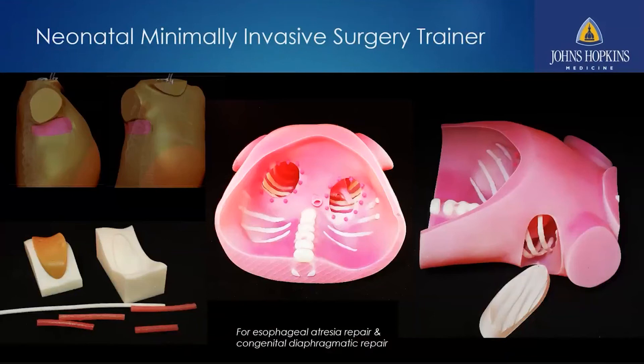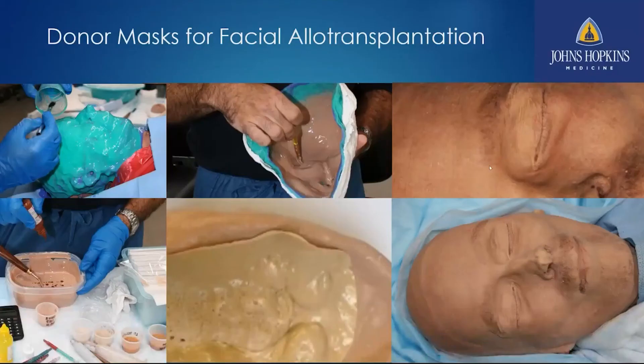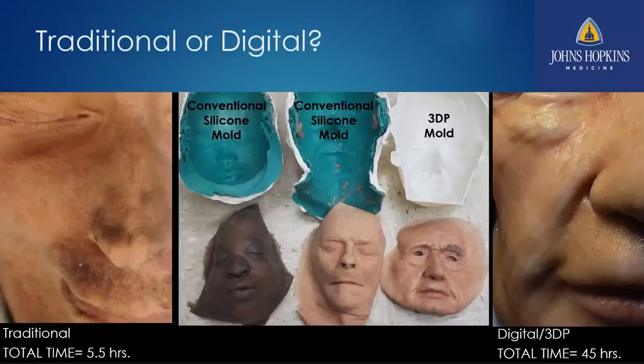Here is an example of a trainer that was 3D printed, and we 3D printed molds to create castable silicone pieces that insert into the sides. We are also casting vessels using a brush-on application and are currently creating 3D printed molds based on digital sculpts to cast out silicone devices. Lastly, for donor masks for facial allotransplantation, we take an impression, cast in silicone multiple layers and a brushable rigid piece. This was also replicated as a 3D printed mold. Please note the times related to each method — digital is not always faster.